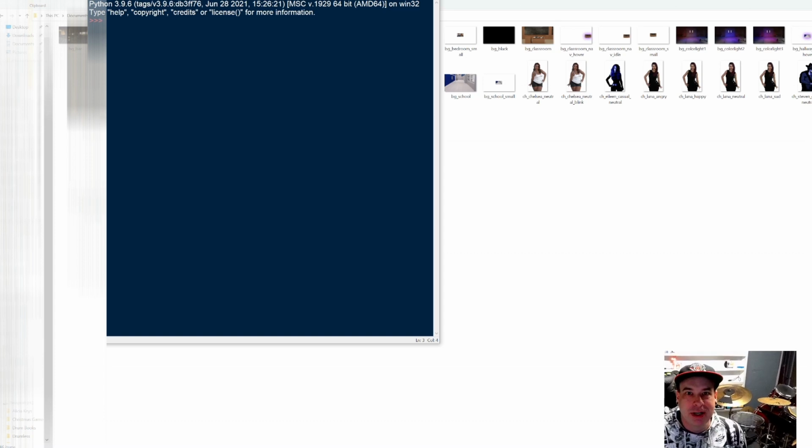For instance, if you ever need random numbers, you have to import the random module in order to use that in your program. These things are included. All you have to do is put an import statement in the beginning. And we're going to import a module called the OS module, which stands for operating system, which gives us basic access to the operating system, where we can manipulate files, move things around, add and delete files, create and delete directories, and things like that.